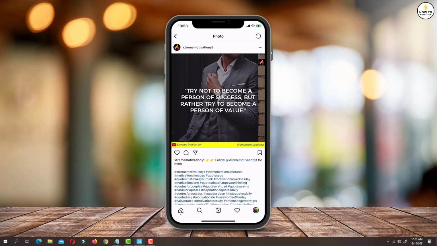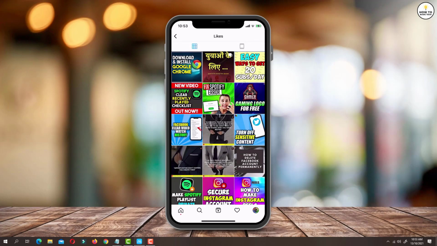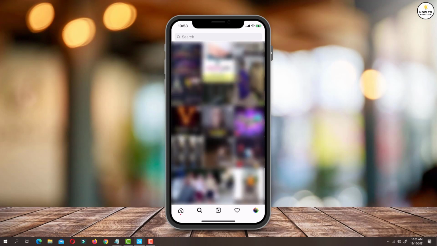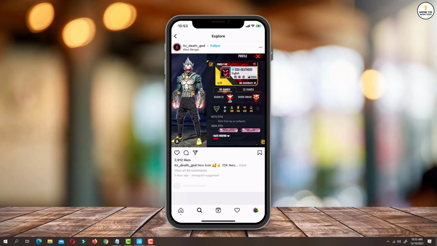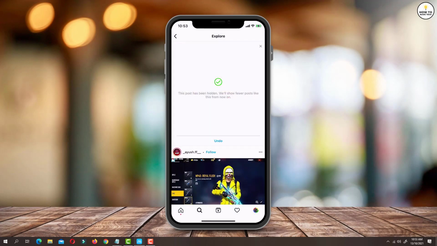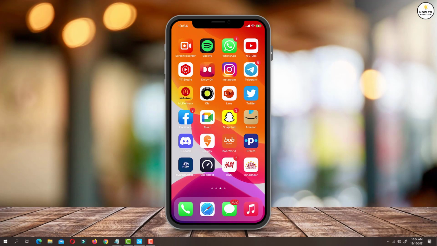And the last part is, go to the Explore page, open any type of post that you feel should not display in your Explore page. Then tap on 3 dots and then tap on the Not Interested option. Note that you will not see the results in the Explore page immediately. But if you follow these steps every day for say a week, then you will definitely find that there is a reset in the Explore page and you will not see unwanted stuff.